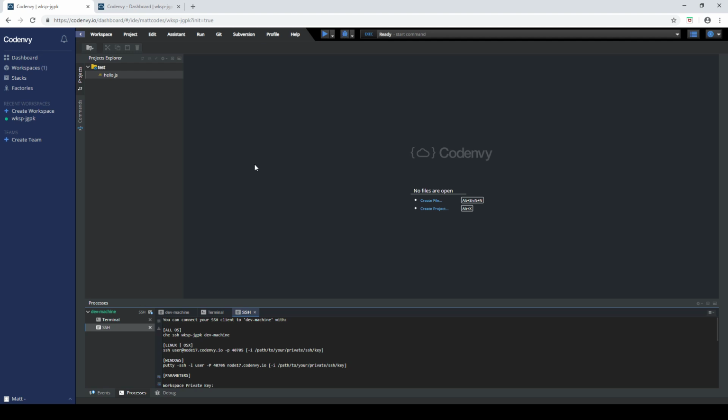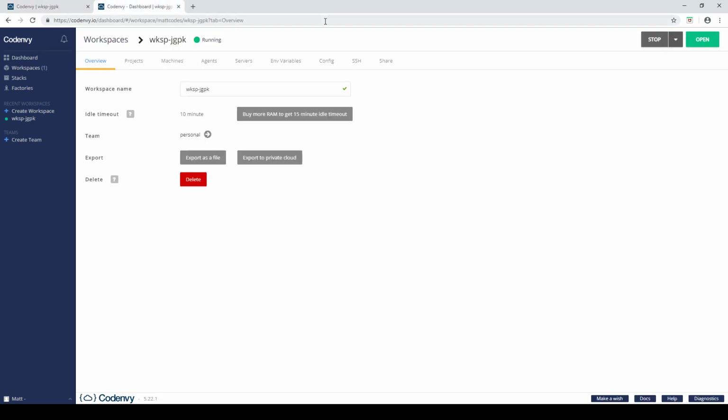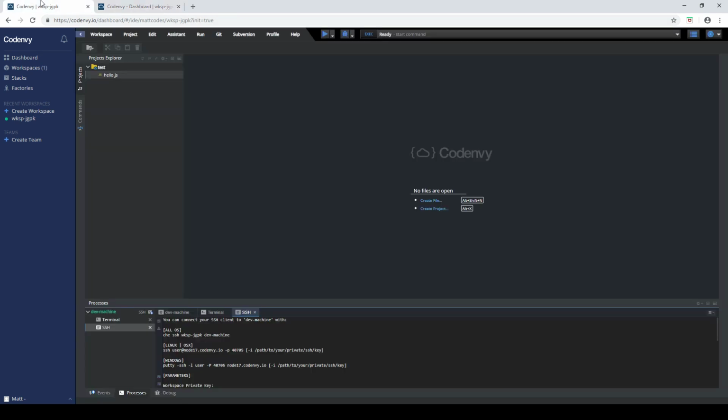It's the same thing that you would find in the SSH tab here. Of course you can change that and do all kinds of different settings, but I'm just going to use the default one that came with the Workspace and not worry about it right now. That's part of the reason I'm not showing it, because I don't feel like messing with it and changing it. Okay, so that's that.